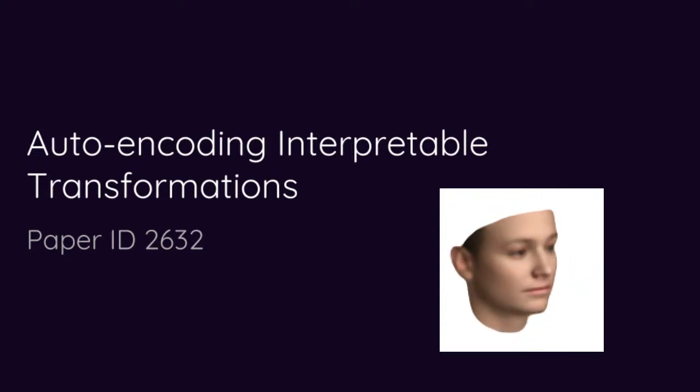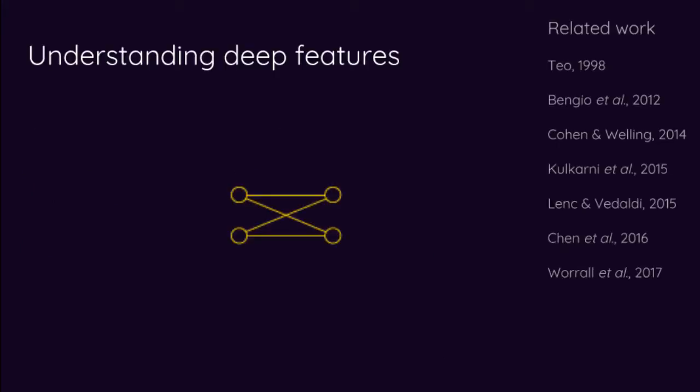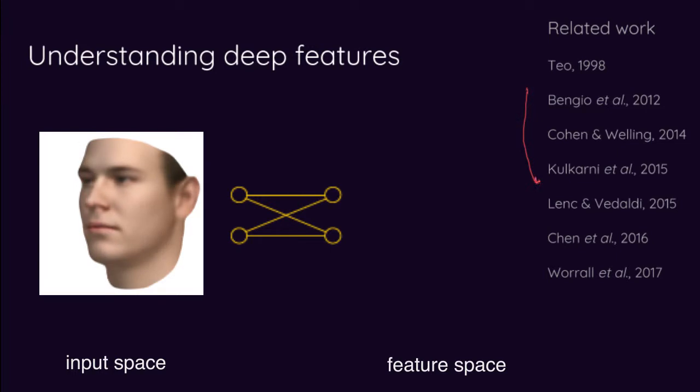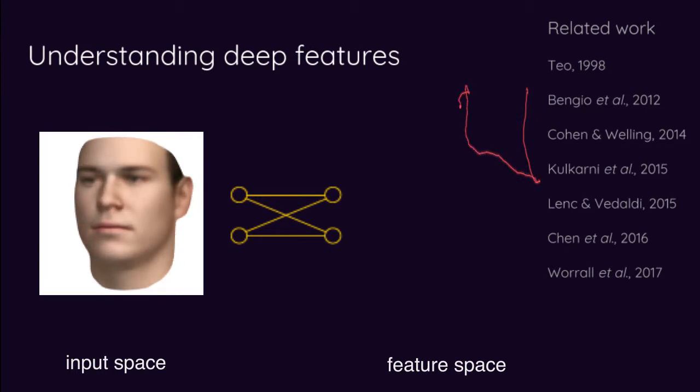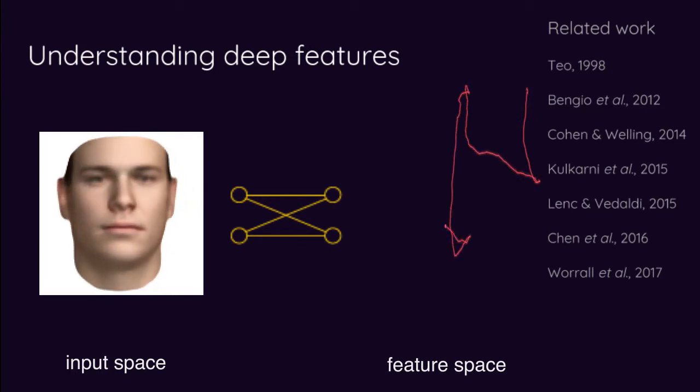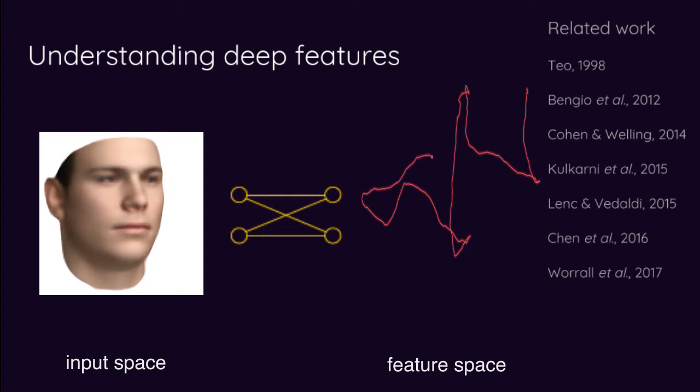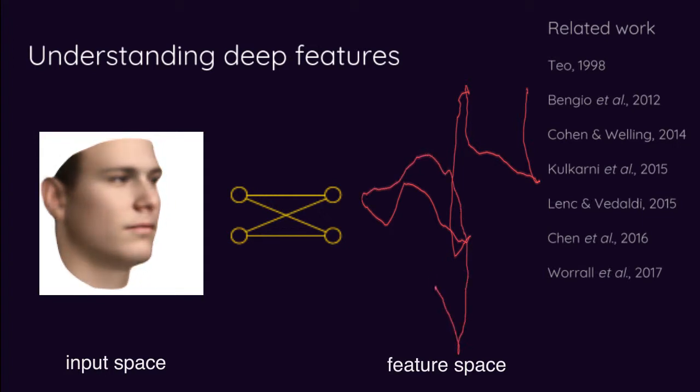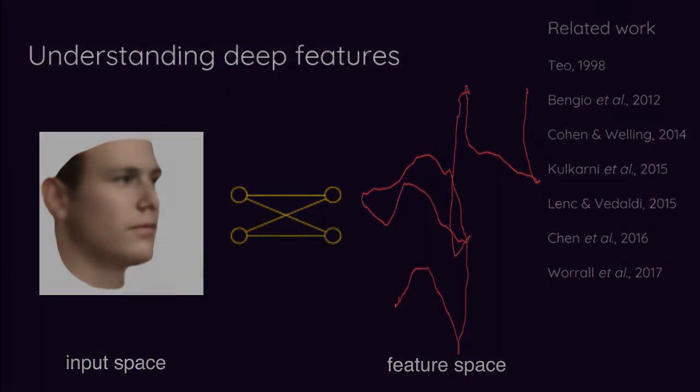We present auto-encoding interpretable transformations. Neural networks are a popular way to learn bespoke features. While useful, the encoding is hard to interpret and exploit. For instance, if an oracle rotates or relights this face, we cannot predict where the images land in this feature space, or what relative transformations, if any, connect them. Knowing this information would allow us to infer pose and lighting with minimal effort.